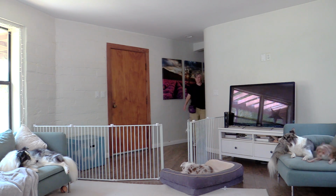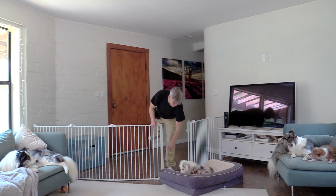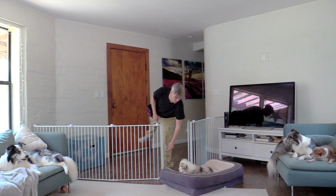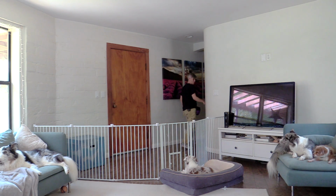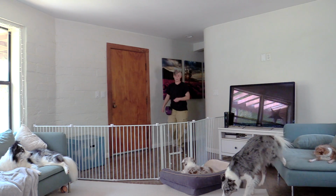Good. Usually it's much harder for some dogs to see their owner disappear in their house while they're in a pen than for the owner to completely leave. So if you can teach your puppy and dog to be behind a barrier while you're doing stuff at home without freaking out, that's really going to help him when you do have to leave the house. And teach him to be comfortable home alone.